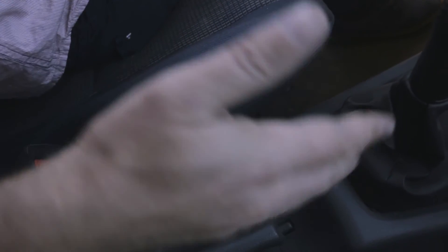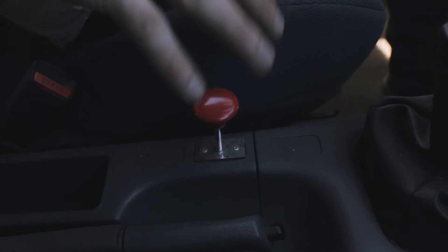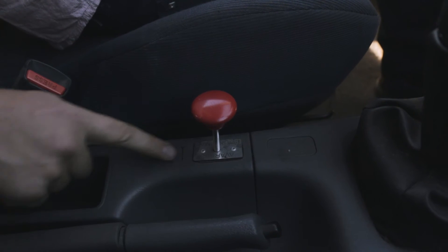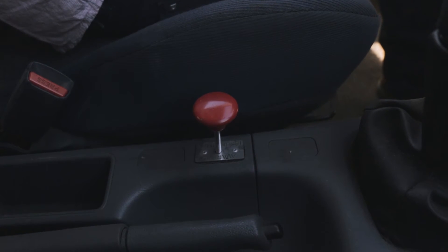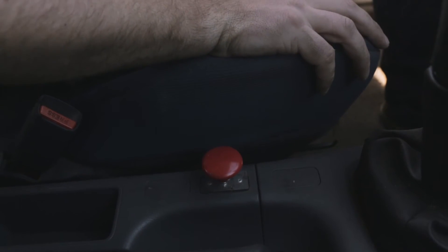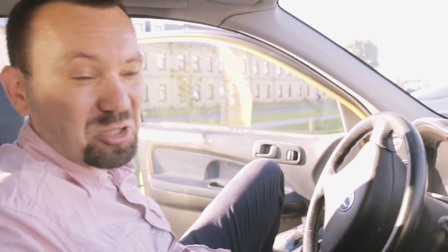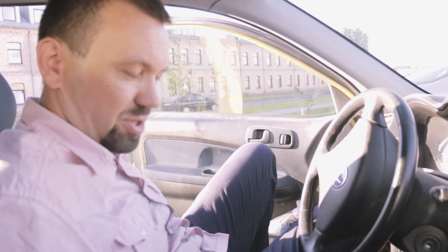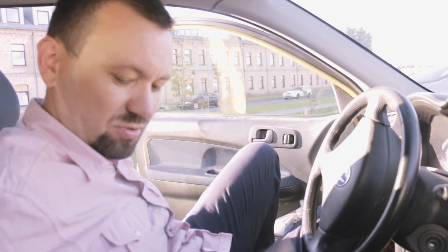The red button is an emergency switch-off — it was a requirement by the authorities for registration. I needed to manufacture the button so that in case of emergency you can shut off. During certification, I was asked to demonstrate that operation: the requirement is that if you trigger it and pull it back, you need to repeat the full start procedure of the car. Many of these safety requirements make sense.